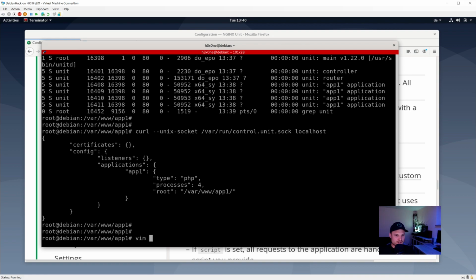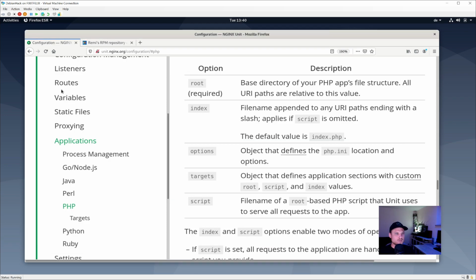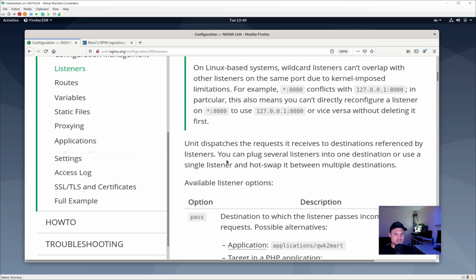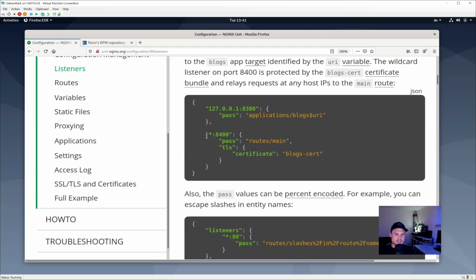All right, so now let's create another JSON file. And this is why I want to show you the CLI, because then we have just one JSON for the whole configuration. So let's call that listener.json. And let's check the docs. So the name is, let me see if there's an example. There you go. All right, so this is the name of it and the connection information at the same time.